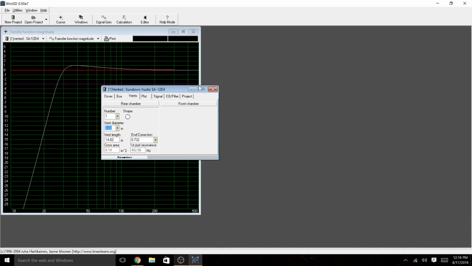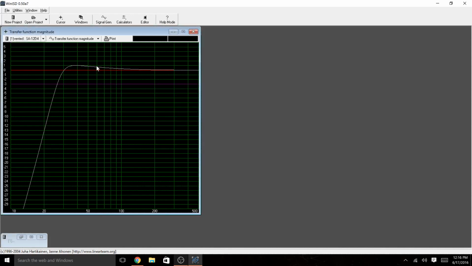Okay, so the graph looks pretty good now. This is your negative 3 dB point, and basically right here, this intersection, you want that to be as far left as possible. Mine is at 27 Hertz, which means that there's only a 7 Hertz range where my subwoofer is playing at a quieter volume. So you want this to be as far left as possible.